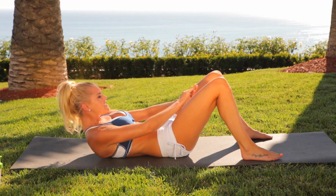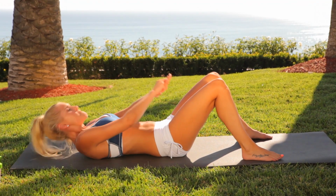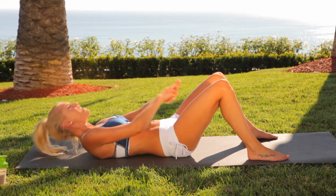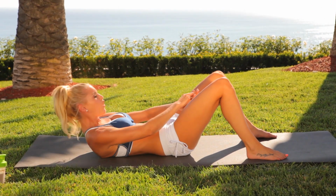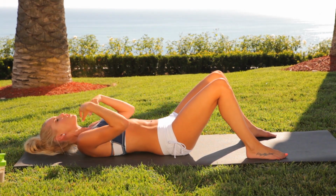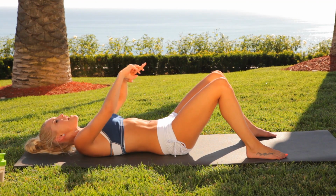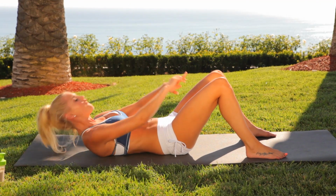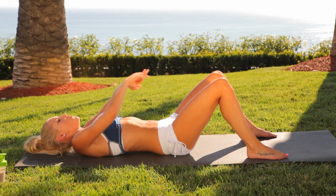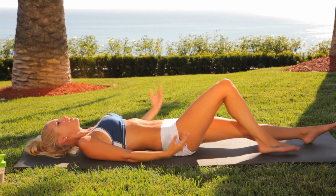15, squeeze the abs. Breathe in, breathe out. This is your home straight, guys. You're nearly finished. Keep working. Don't give up now. If you're just still moving your body, so just bringing your shoulders off the ground. Perfect. 5, 4, 3, 2, 1, and relax.